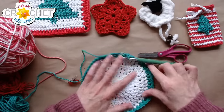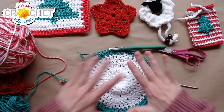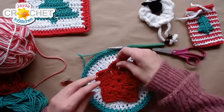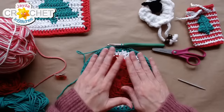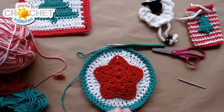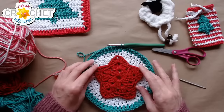Now, here's the question. Do I go with another row of the green before I change colors again? Or do I change colors? Oh, this is going to be so cute. Oh my gosh. Yeah, I like this. I like this choice with the star in the center. I've got one more row of increasing to do before I start to kind of turn, work straight for a bit and then turn the corner.